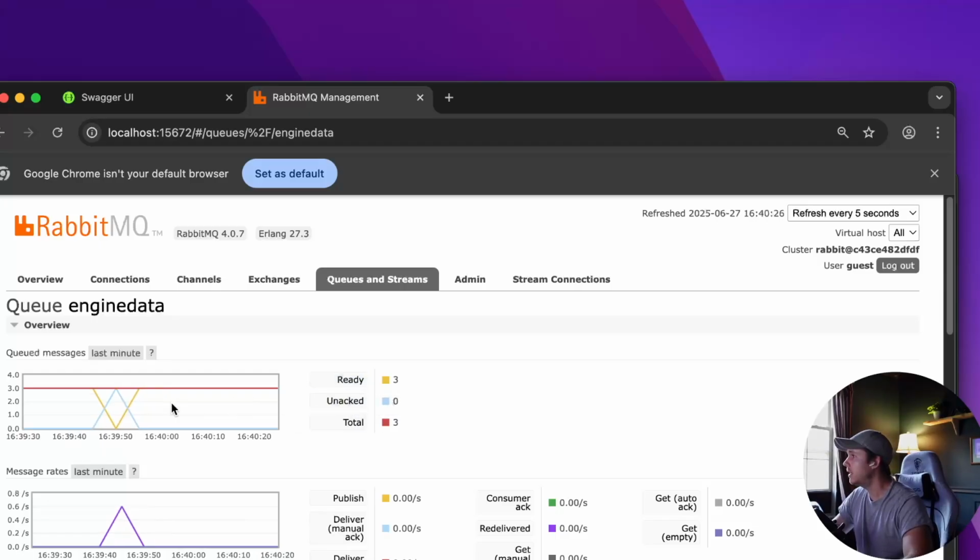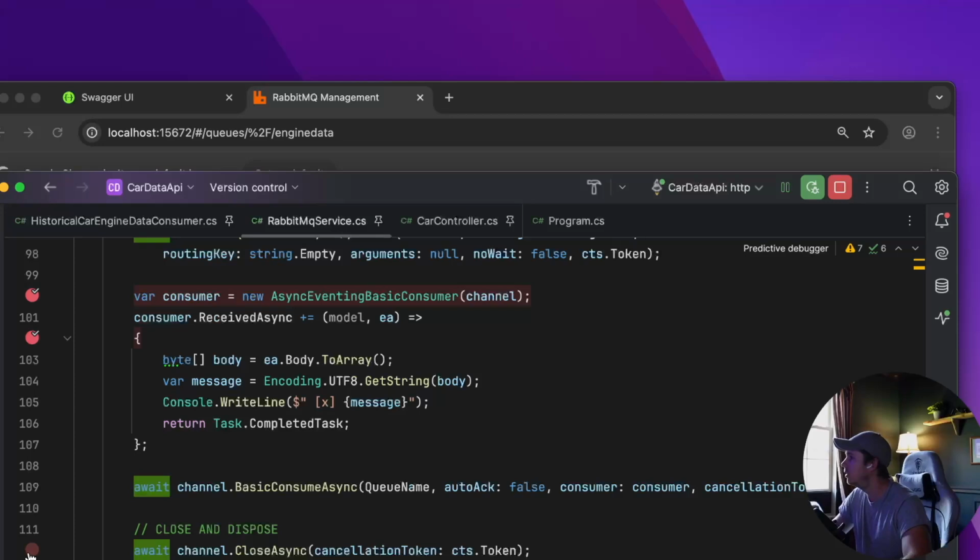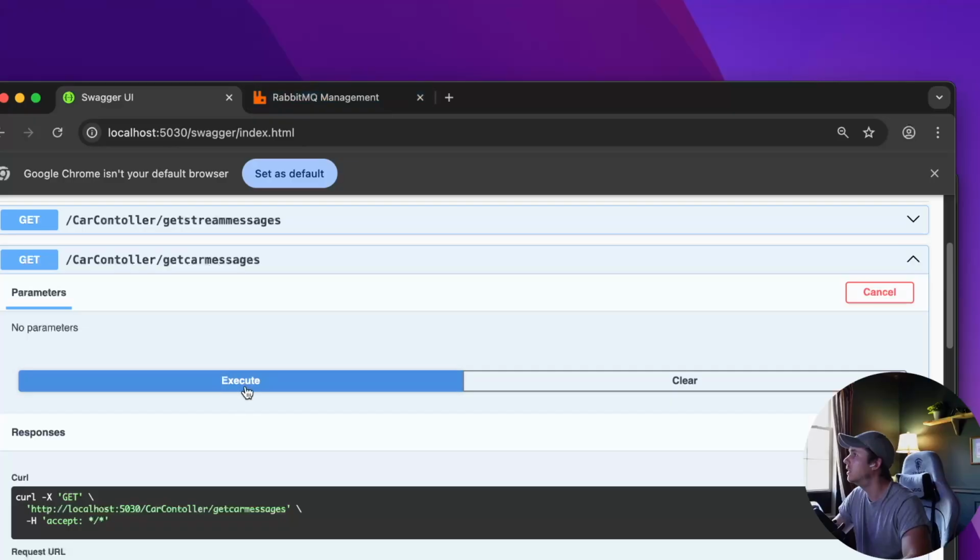You can see this crazy graph: at this point it goes down to 0, but then it goes back to 3 because those were unacknowledged messages. Let me see if I can get that to show because I think that will help.